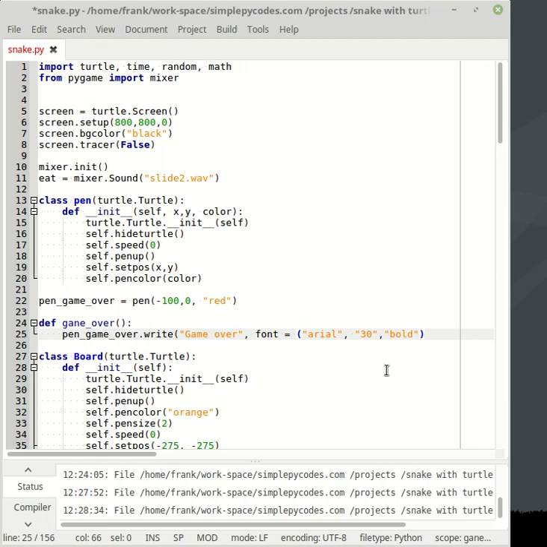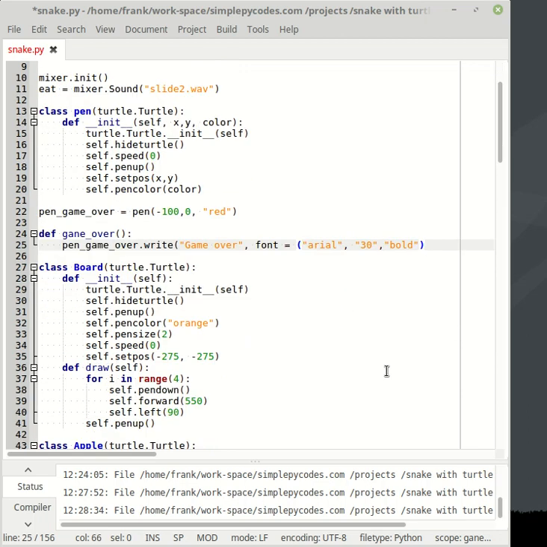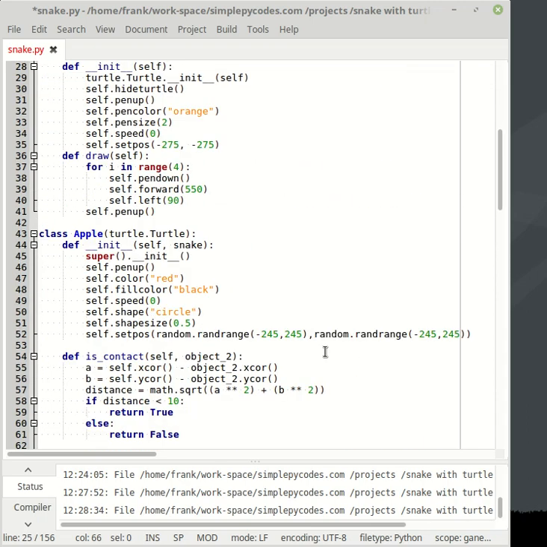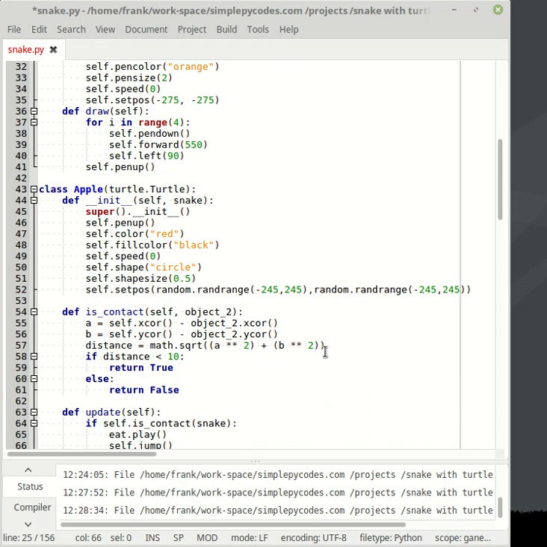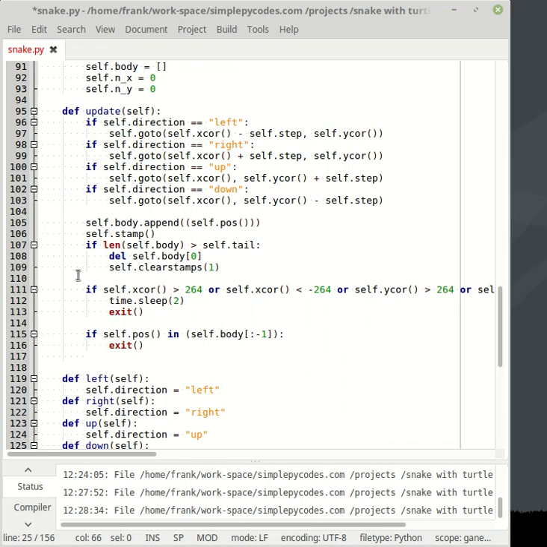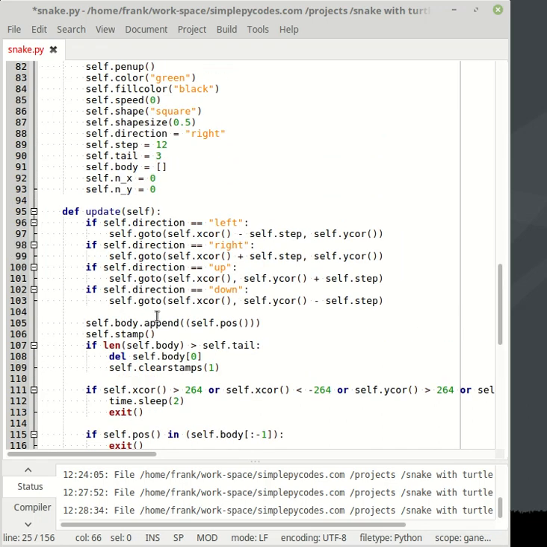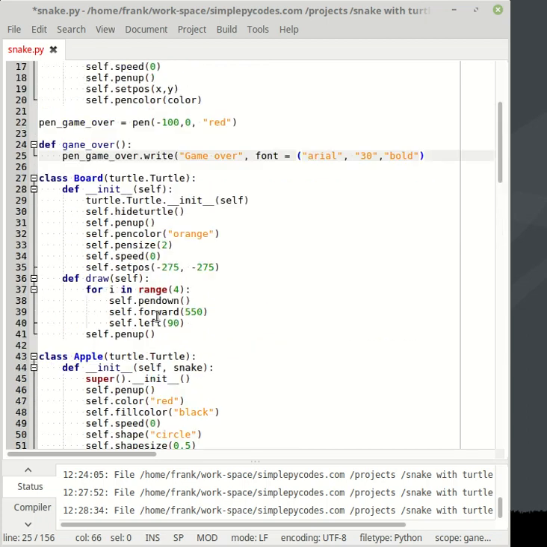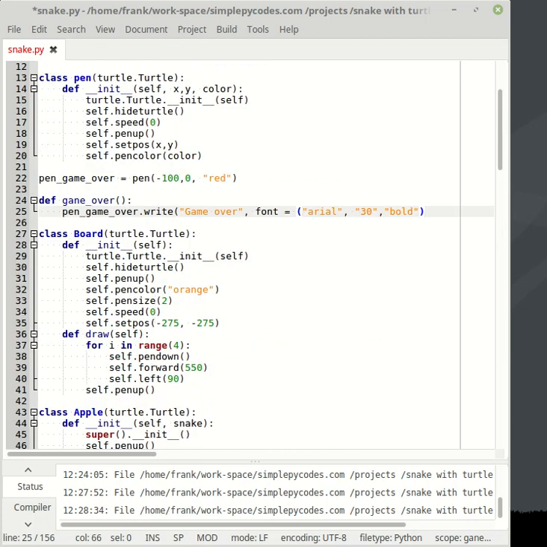But where can we add it? We need to add it wherever we fail to continue playing. So for example, where we had that collision with borders, here instead of exit, let's call game over. How can we call it? Let me check once more.